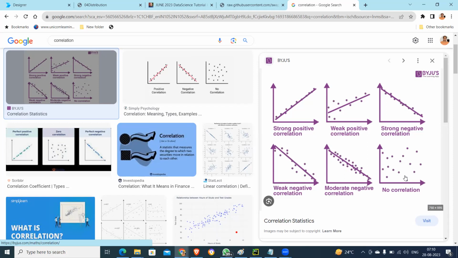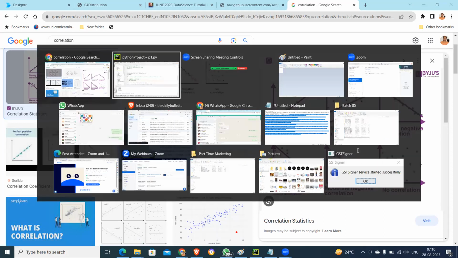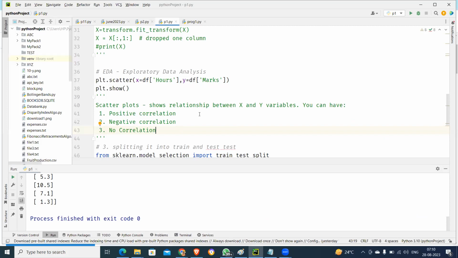Okay, so first thing, let's say there's a positive correlation. We'll go back to our example. So we know there's a positive correlation. Now, if it is a positive correlation, then what is the value? So the correlation value changes from 0 to 1 here. And in negative correlation, it also changes from 0 to -1. That's the correlation. So in fact, I don't have to mention it along with positive.